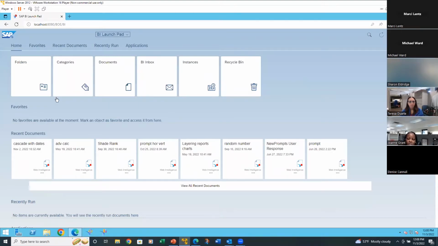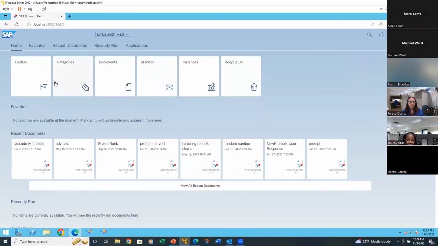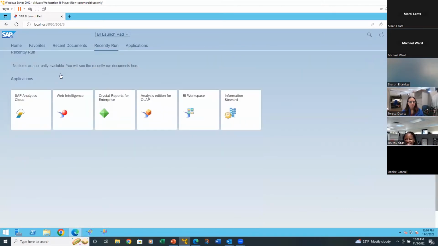There's a lot that's going on. Across the top are your different categories, what we're used to seeing in the old version, a different layout. You can use the scroll on your mouse to do this, which makes it very nice. Down on the bottom half is your applications, which we used to see on the right side, up and down in the 4.2 version.